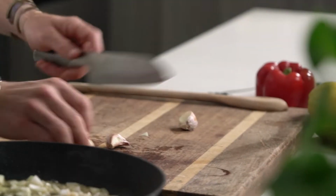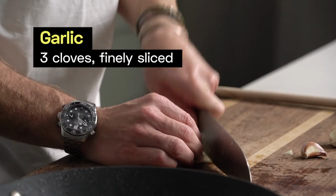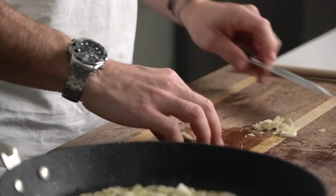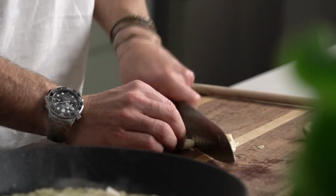Garlic, a couple of cloves. Smash it with the flat of the knife. Run the knife through it. Happy days. Get the next one going. Crushing it with the skin on, and then you can sort of hopefully just pop the skin right off. Makes it a little easier. Run the knife.